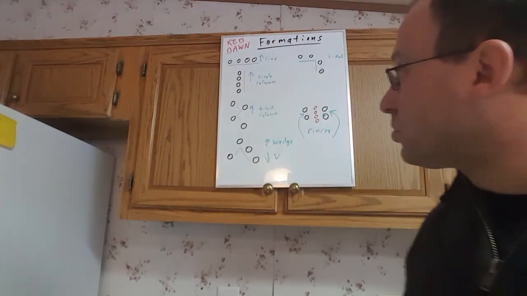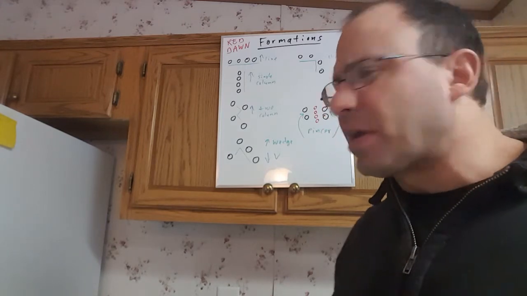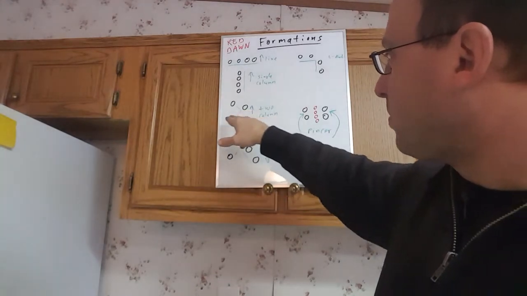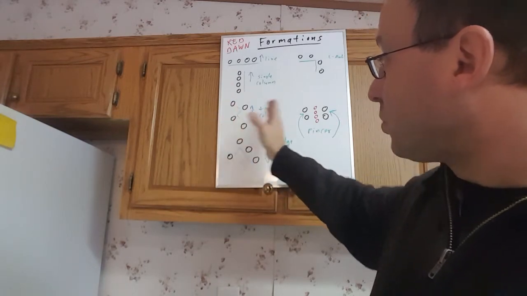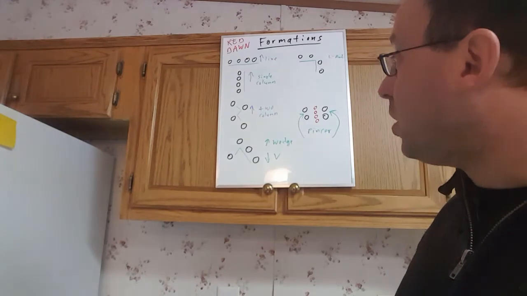This is typically what you will see if you look at footage from Afghanistan, where they're moving down through a street. You'll see this type of formation through the street. They'll move down the street, one column on one side of the street, the other column on the other side of the street. So that's the two column formation.